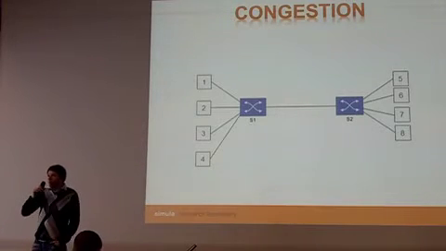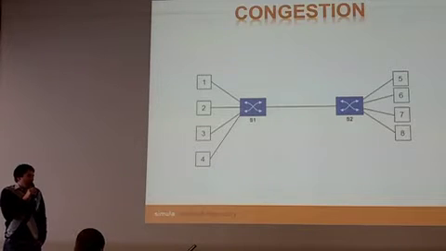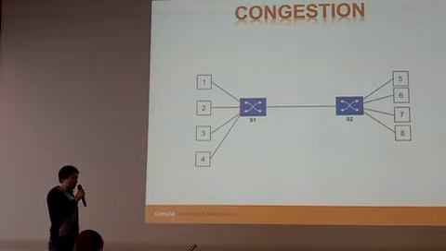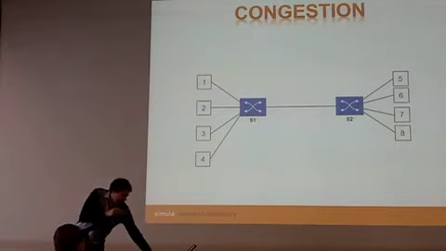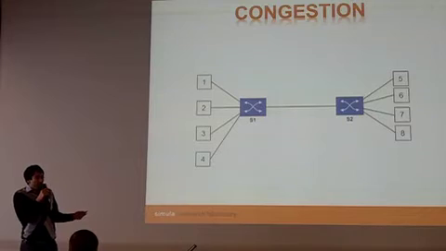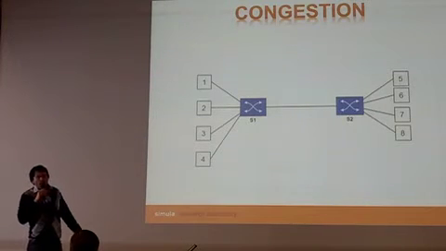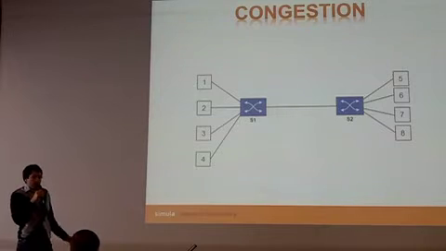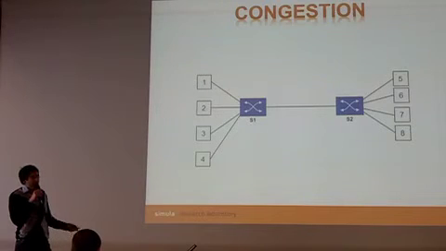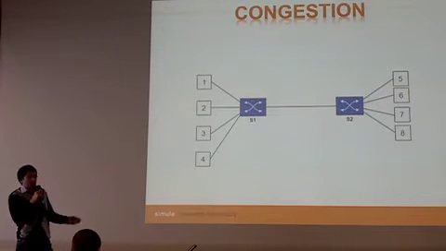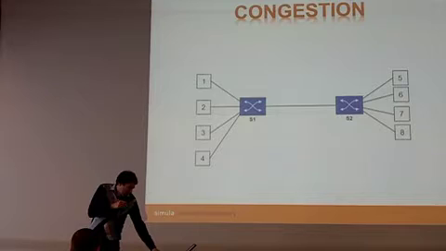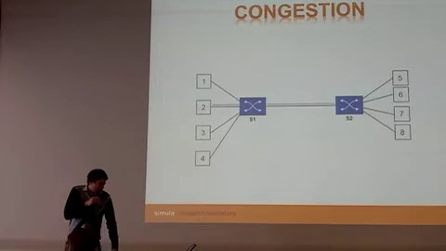So let's have a look at a simple test scenario that we put up in our lab. We have 8 hosts connected with 2 switches. We have the switch-to-switch link, which is a QDR link, while all the host-to-switch links are DDR links. This is just to emphasize that bandwidth is not a problem. So this is not a problem that we can solve by adding more bandwidth in the network. It's basically what happens in the switch and the head-of-line blocking that causes the performance degradation that we will see a bit later. So let's add a few flows to this scenario.